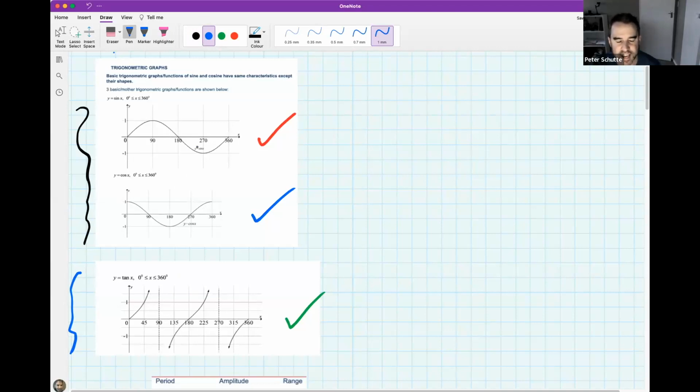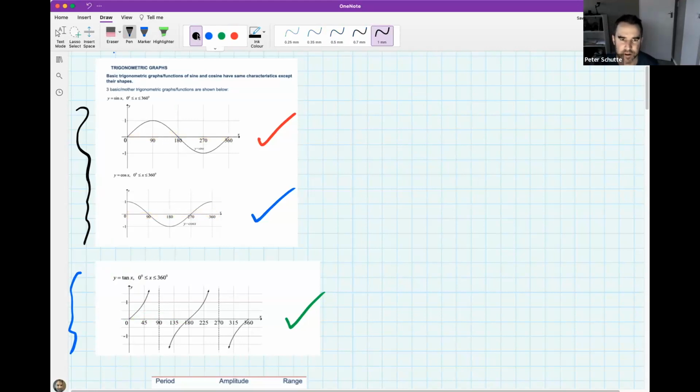Now, as we look at these graphs, one of the things that we spoke about in the last lesson was how the sine and cos graph by default have a period of 360. So you can see that you fit one whole wavelength or one full cycle in 360 for the sine and for the cos. But when you get to the tan graph, a full cycle fits into 180. So that's an important idea. The period of the graphs can change, and we'll cover that in the next lesson, but the default period is normally where we start from. So that's quite important.